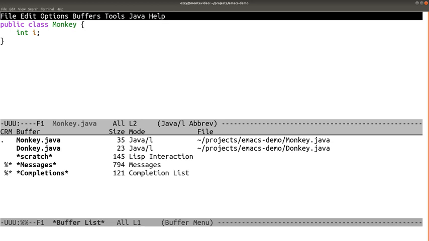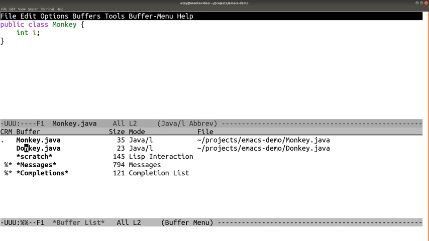So if you want to go into the other window here, you can do this by pressing Control X, but we are going to look into switching between windows later on. For now, remember Control X O. And then you can walk between the various buffers here.